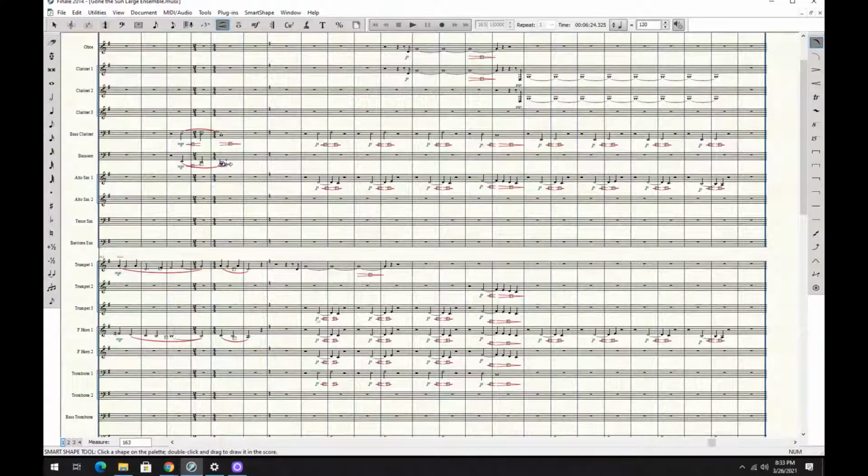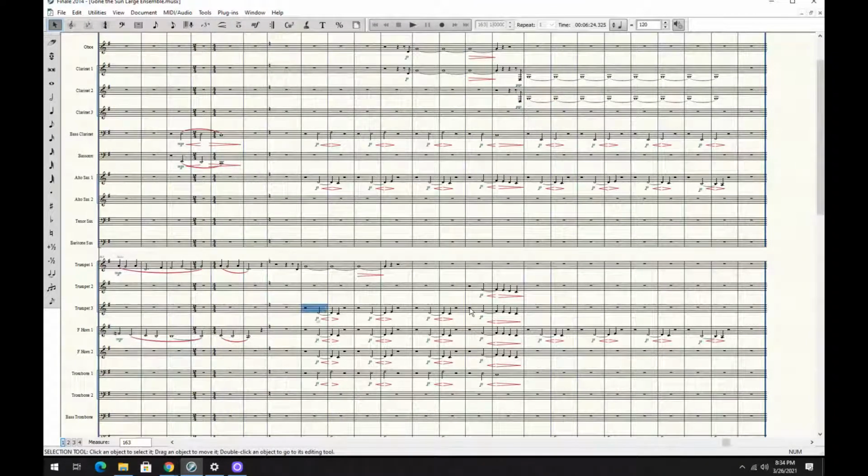So then we need to extend this all the way out toward the bar line. Probably a little bit before this one too. So it'll start, yeah, toward the end of this note. I'm excited about that. Even that little change is really just exciting to me. All right, cool. I like it.